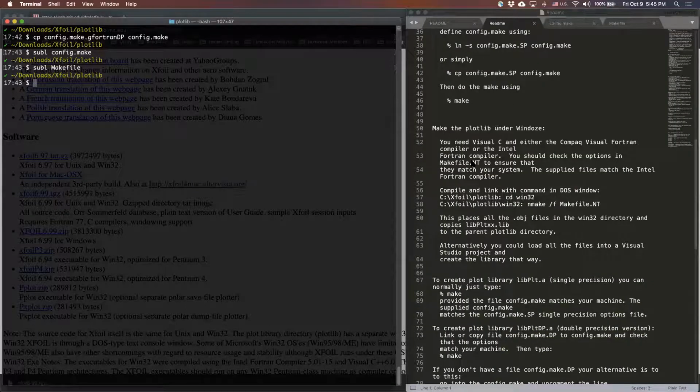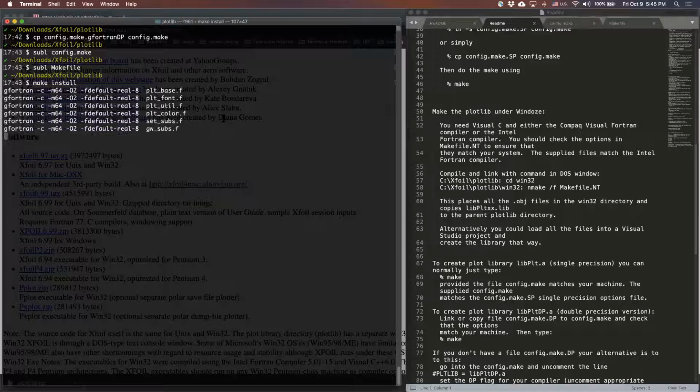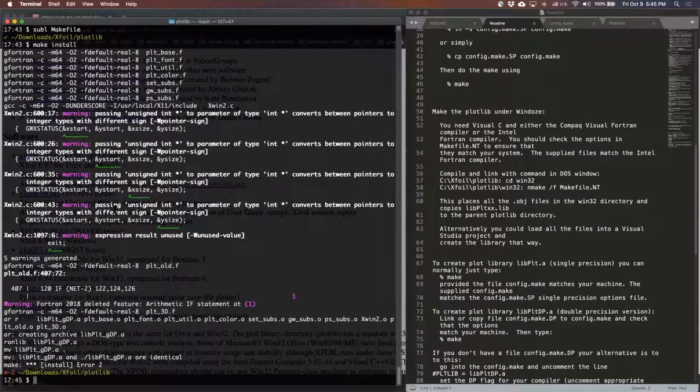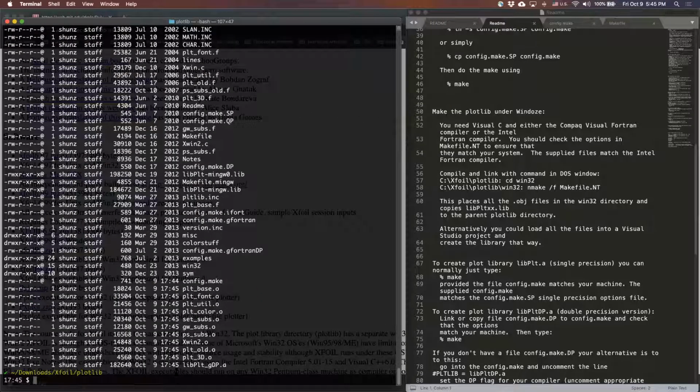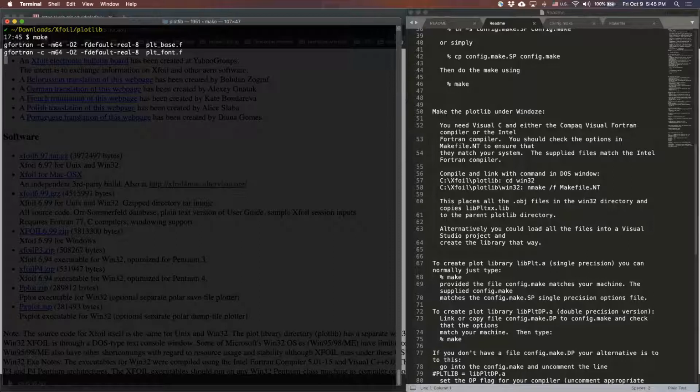And what we need to do is essentially just click make here, or make install. Let's do make install in the command window. You could ignore the warnings as long as there are no errors. You should be fine. Oops, I think for some reason we have this file already. Interesting. Let me make clean just to make sure that we're starting from scratch. So let me do make instead.